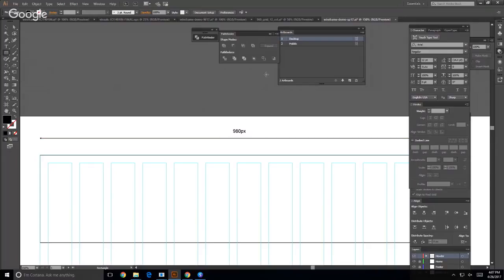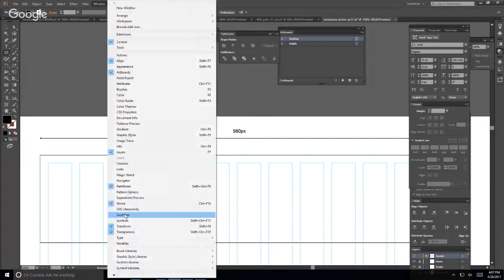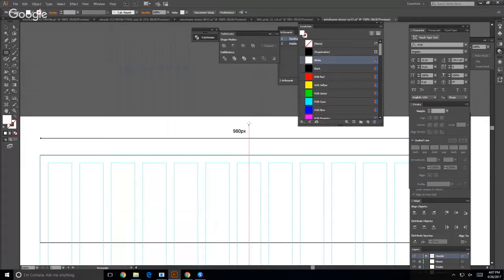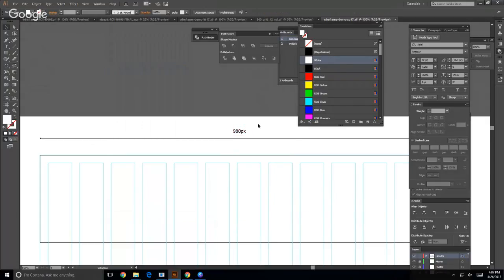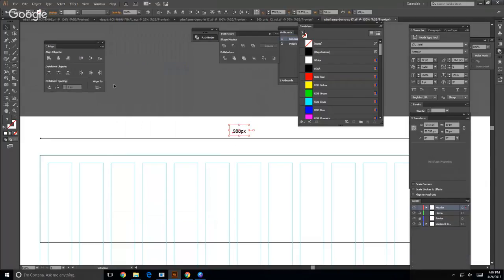Rectangle. Swatches. White rectangle. Arrange, send it back. I can take these two objects right there with my align palette, align to selection, center those.